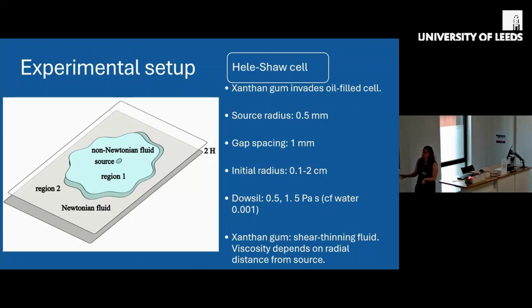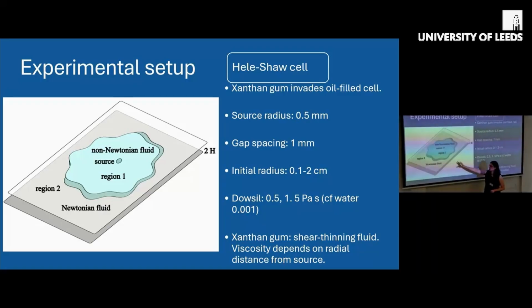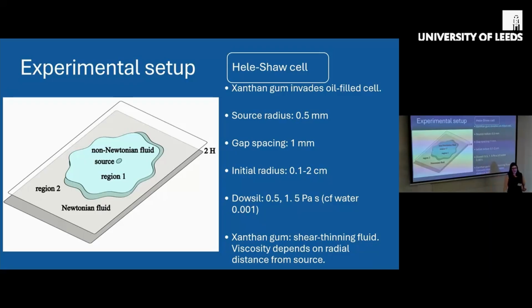Okay, so I'm just going to make the experimental setup very clear before I move on, otherwise the talk might not be as interesting afterwards. So we're looking at a setup where we've got two parallel plates. In the lab I just had two glass plates, which there might have been better materials to use, but we'll get to that shortly. So what we do is we start the experiment with the top plate removed, and just a blank glass sheet that's got a hole in the center through which we can pump our xanthan gum.